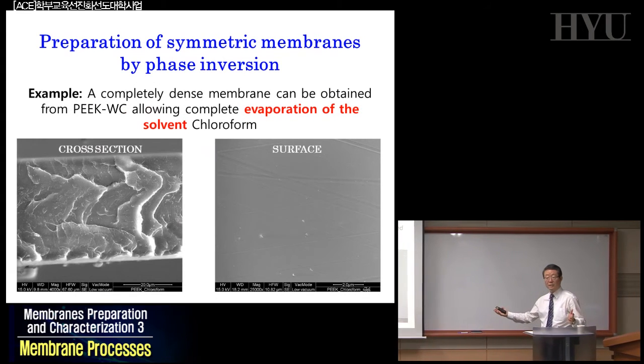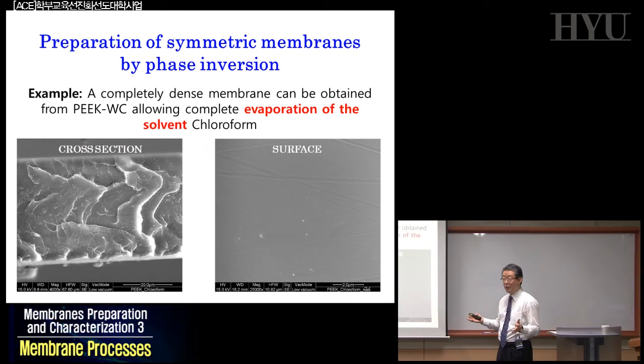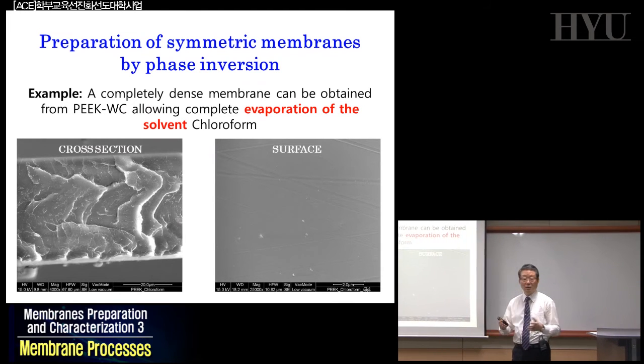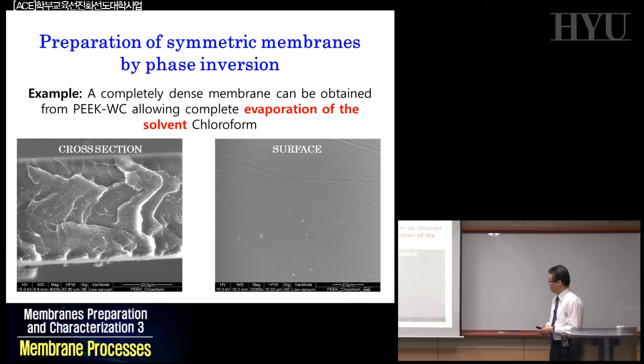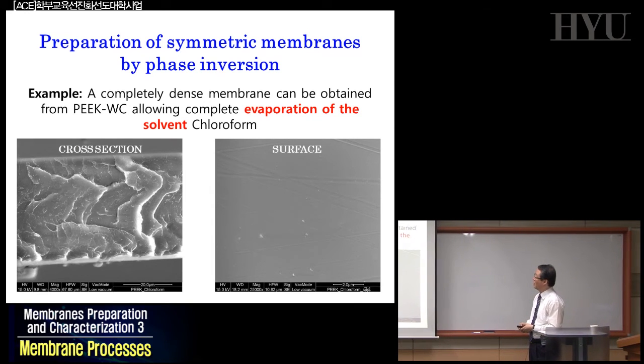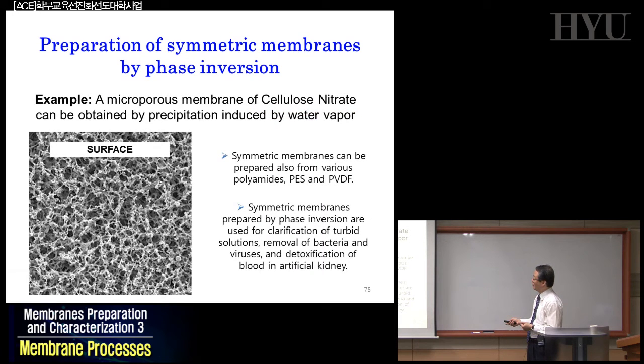So I think you can see the same pictures that I have shown you in the next few slides, and I will go over them quickly, except for some of the industrial membrane processes or membrane pictures. Okay? This is the dense membrane. This is what we call evaporation of the solvents, and you can make a porous membrane by phase separation induced by water vapor. So this is an example of a VIPS process.